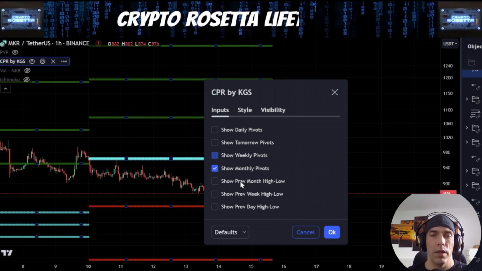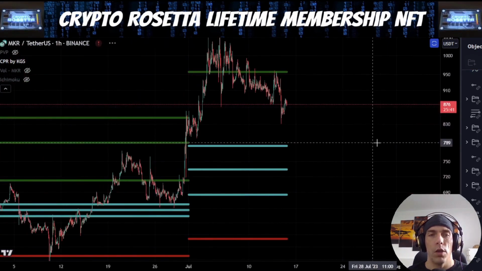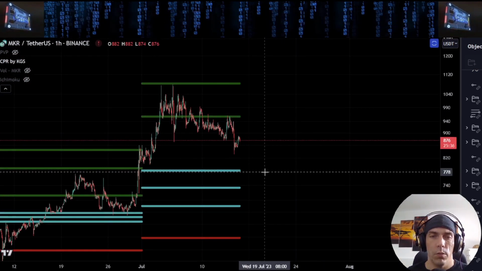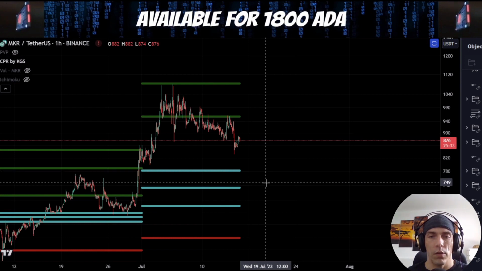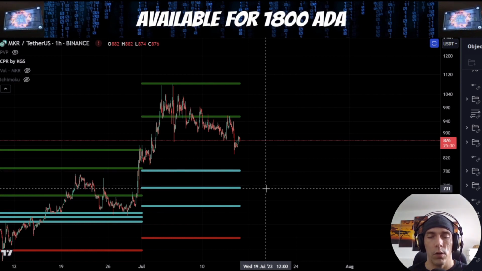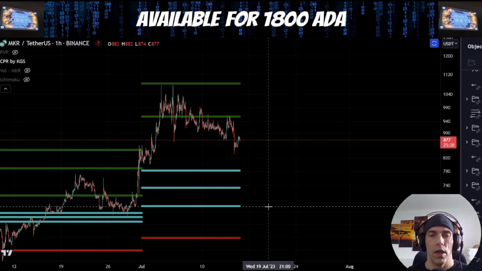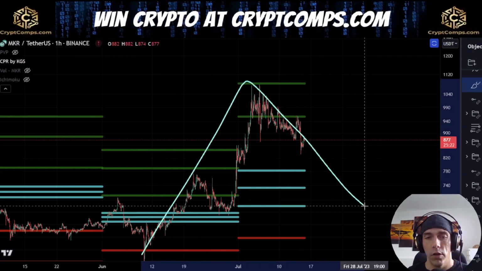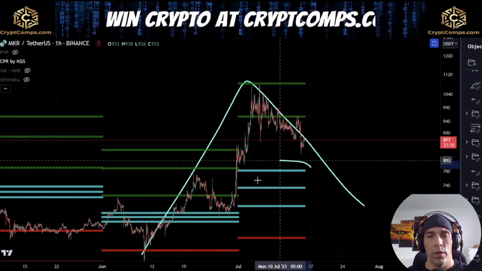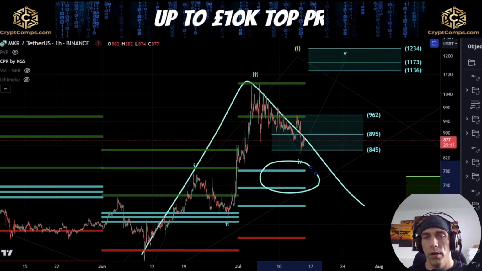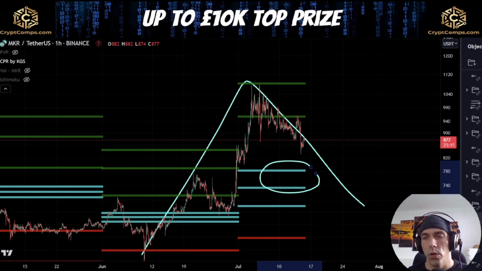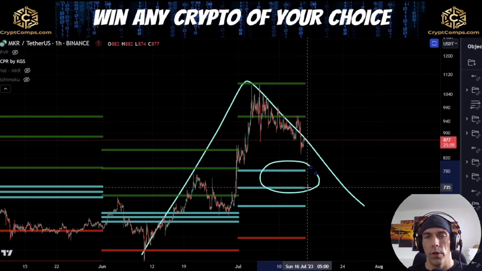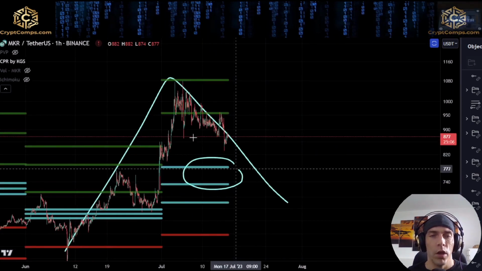Now, looking at the monthly CPR here, what we can see is that we are still currently above these central lines. So if we see price come back down here, we could potentially look to find support at this 782. We have the central line here at this 731 and the lower line here towards this 683. So this would align more with the idea of the corrective structure if we come back into this lower line here. However, these two higher lines would align with the idea of seeing this work out within that 1212, where we could potentially come down lower here, find support, and then push up directly. So we're going to have to keep an eye on that.